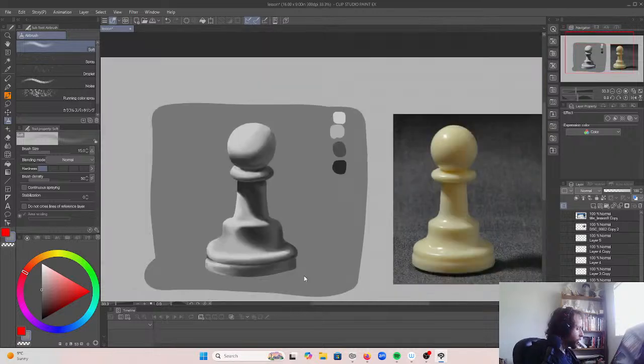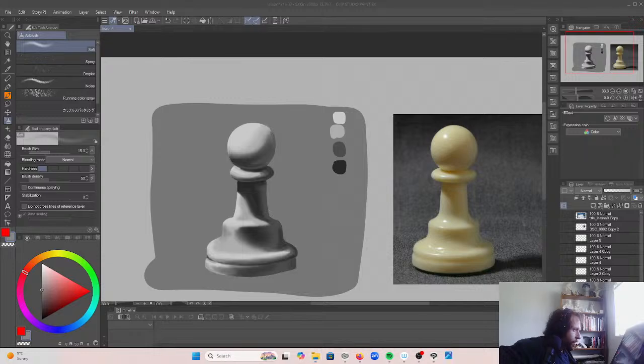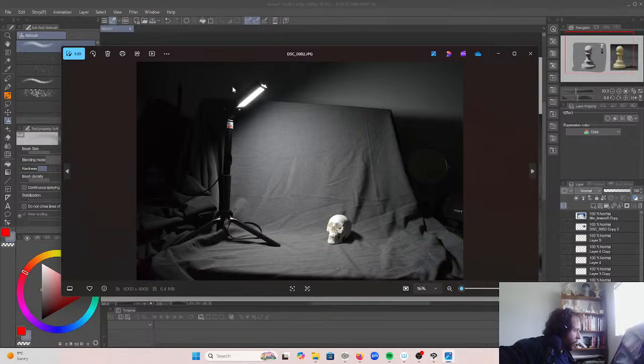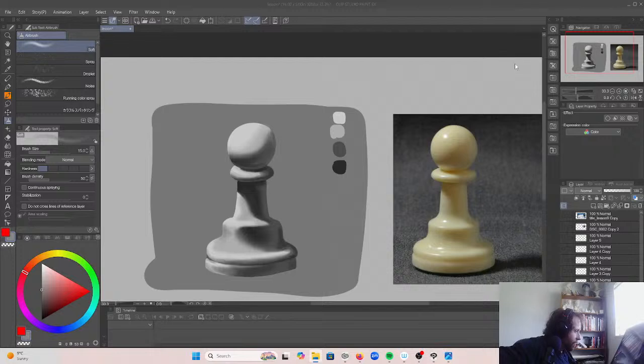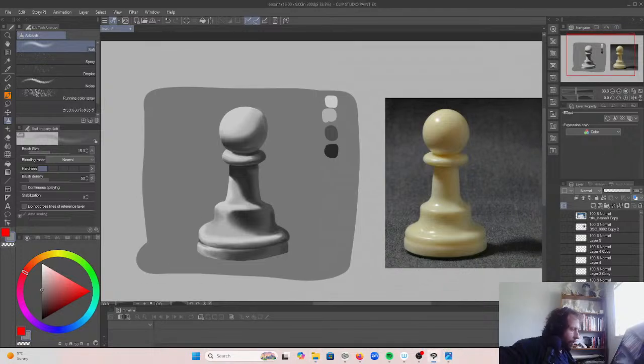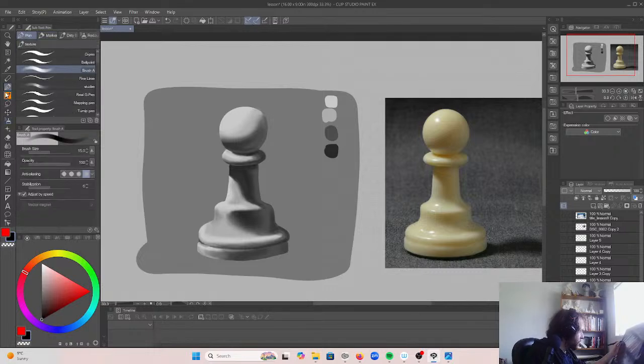You also want to make sure that you're using an object with one light source. If you have more light sources, it just makes this more complicated. So let me find something like this, where I have the single light source on the subject that clearly defines light and shadow, which makes this a lot easier. And then I can go in and add a cast shadow and stuff if I want.